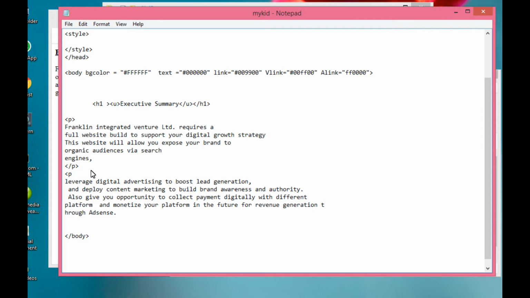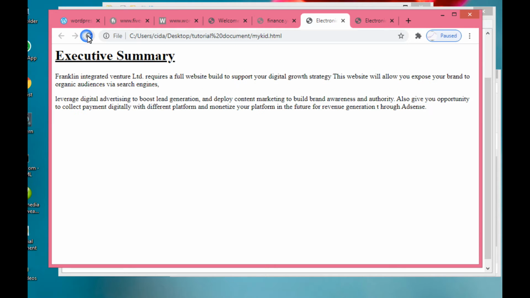So when we save and go to our browser, you see that every sentence here has been paragraphed. You see the shifting of each sentence. That is what paragraph is all about.